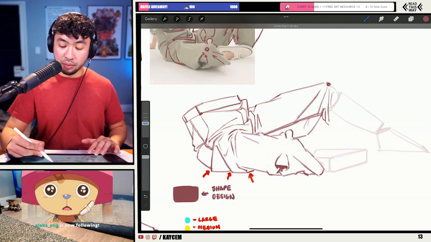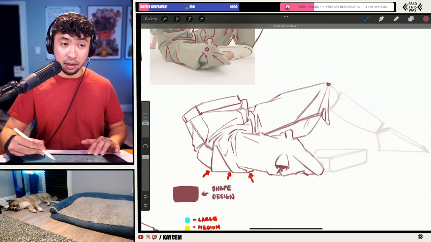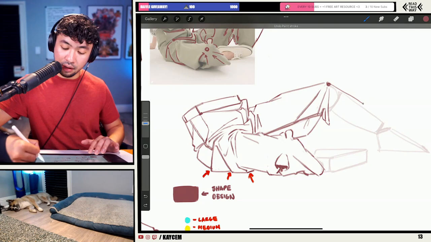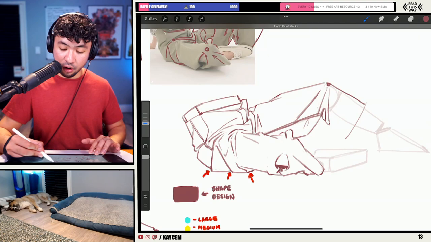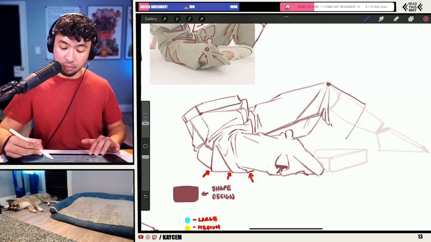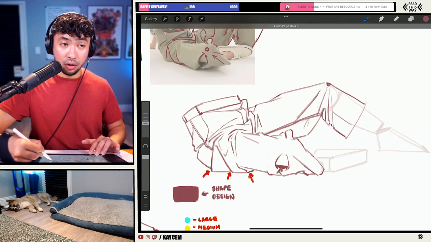So here we're going to have some overlaps of the forms going in here. And then remember what I talked about, right? If this is the length of the leg and the length of the pants right here, then everything else just needs to be shorter than that. So here we're going to bring this pants down. Maybe we'll see one more set of folds right here. So this is going to be that main chunk of folds. It might curve in a little bit more, and then we'll see another set of folds right here. And then there we'll have some stitching of the pants.